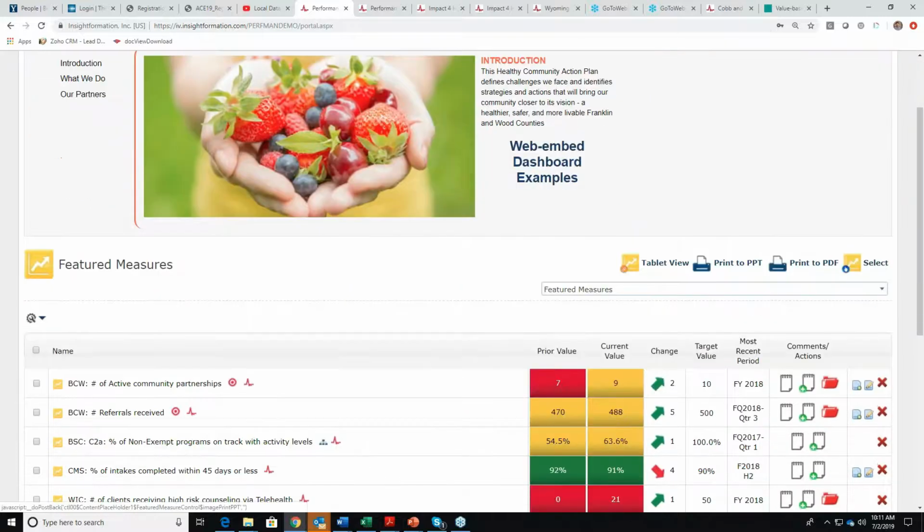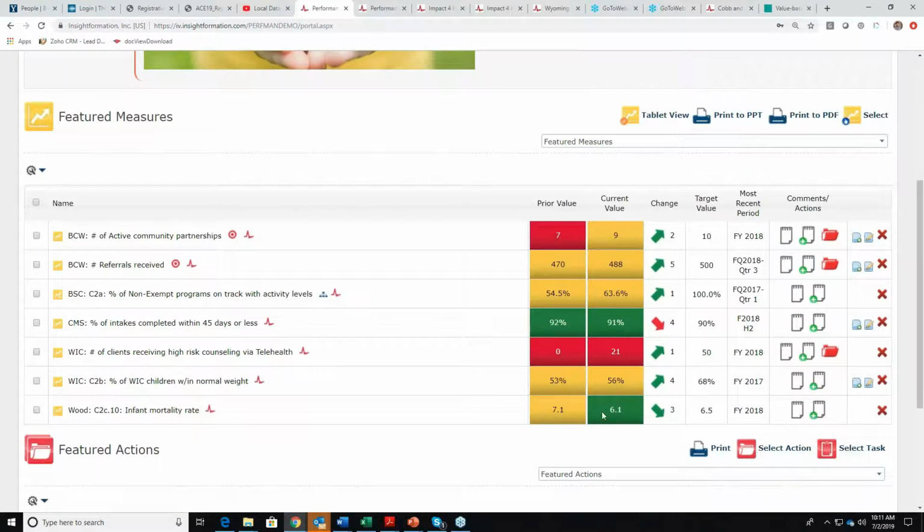Okay, so here we can see different measures that have gone up or gone down and whether that's good or bad. In this case, this one is yellow, so it's not quite hitting the target, but this tells me it's gone up for 5 consecutive periods. And that's a good thing. So I can feel great that it's moving in the right direction. On the other hand, this one is green. So if I just saw the green at 91%, I might think everything's okay. But here we see it's gone down for 4 consecutive periods. So it alerts me that I might want to pay some attention to this before it gets bad.